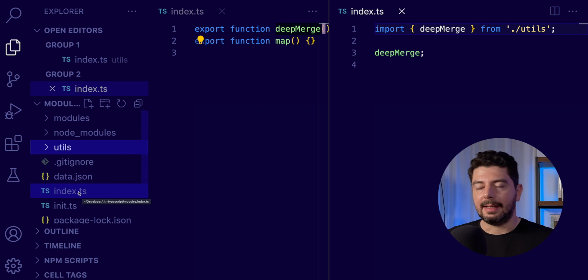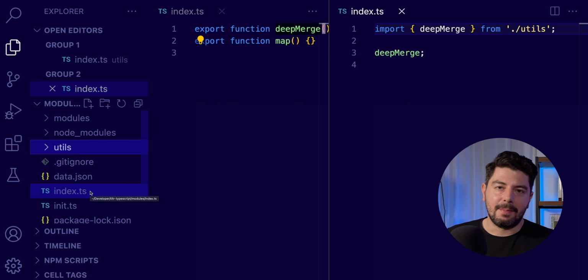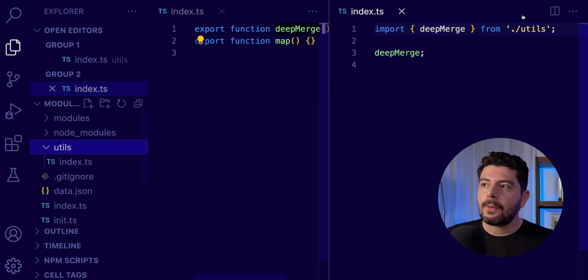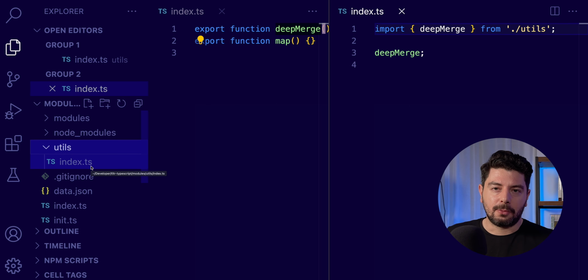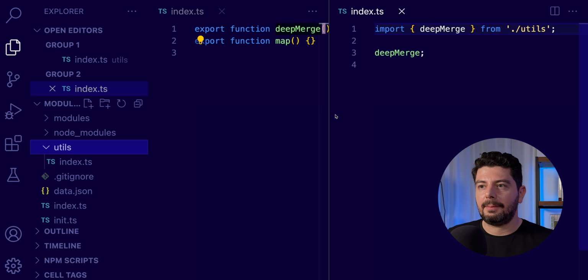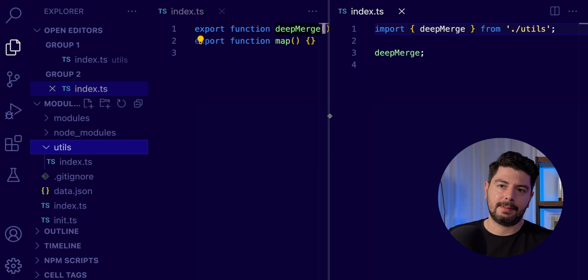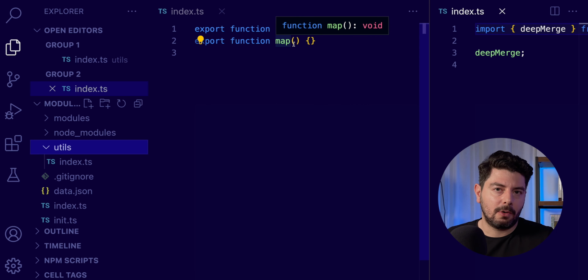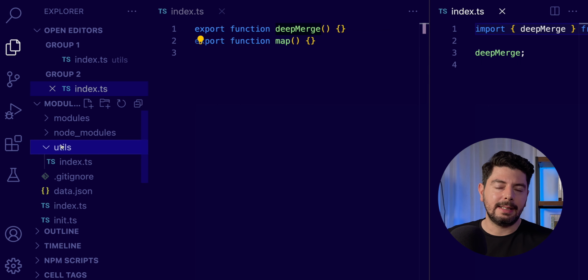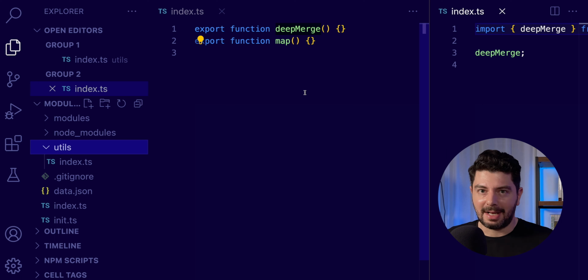However, by default, this is the main file name which is being used for the root file of our application. And that's why when we are in subfolders, the index.ts will be a default file, which gives us a benefit. For utility functions that are small like this, we have utils as a folder and an index file. A single file can manage everything.